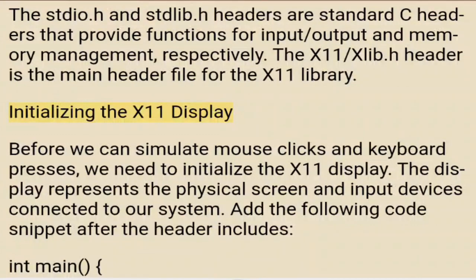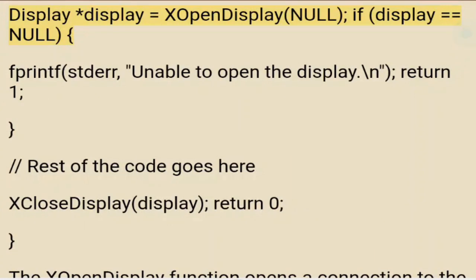Initializing the X11 display. Before we can simulate mouse clicks and keyboard presses, we need to initialize the X11 display. The display represents the physical screen and input devices connected to our system. Add the following code snippet after the header includes. int main, Display equals XOpenDisplay(NULL), if display equals NULL.